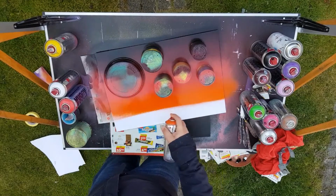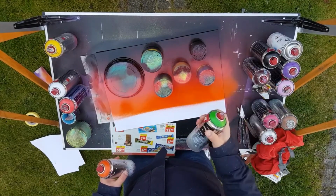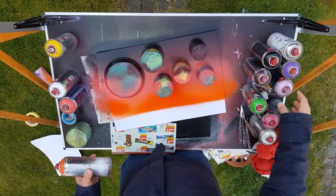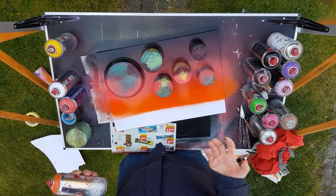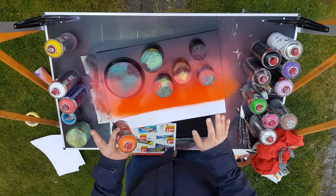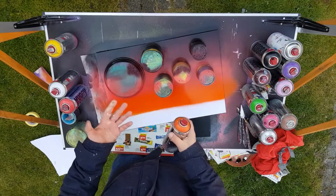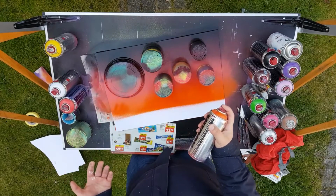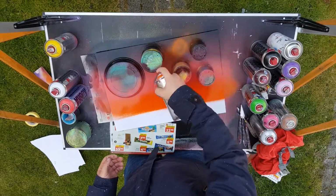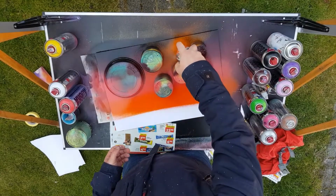For me sometimes it's not good to put like, okay, I have green, I'm gonna put green. I have purple, I'm gonna put purple. I have pink, I'm gonna put pink. I'm gonna put everything. No, sometimes it's not, don't put too much colors. Depends of what you do. If you want, you can put all the colors of planet Earth, but why? So here I'm gonna put some colors on it.